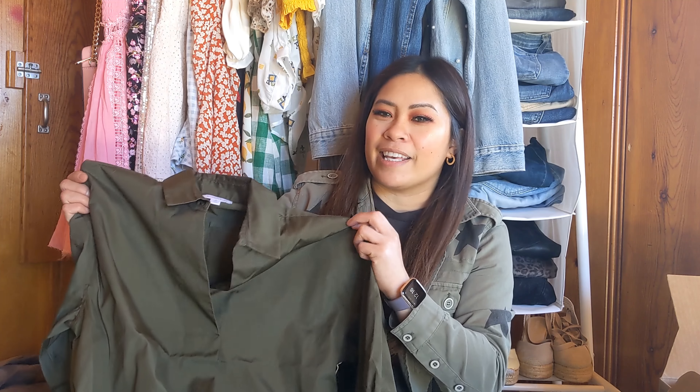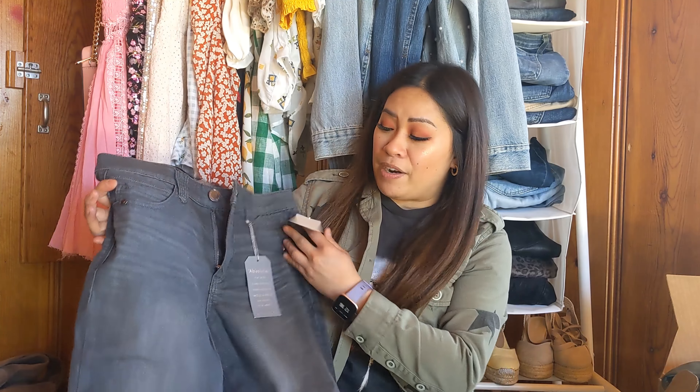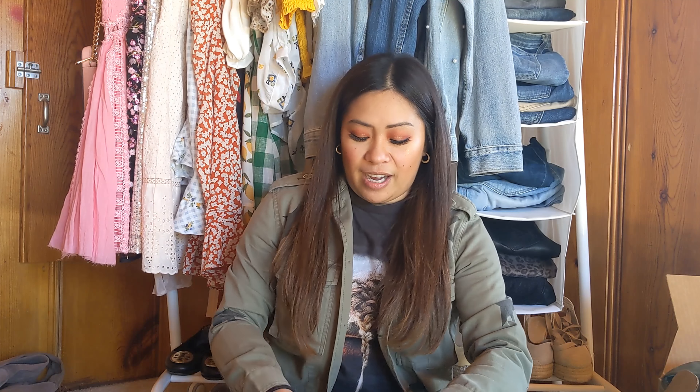The next thing I'm going to pass on is the Nordstrom shirt dress. This dress took me by surprise — I was sure I wasn't going to like it but once I put it on I really did love it. It's just a little too edgy for me so I'm going to pass. Also passing on the Wit and Wisdom denim jeans in gray with the stretchy waistband — I love this pair but I have a pair extremely similar to it, so I have to let this one go.